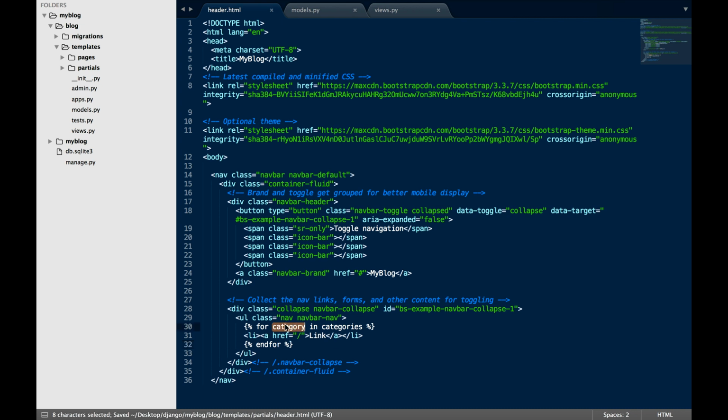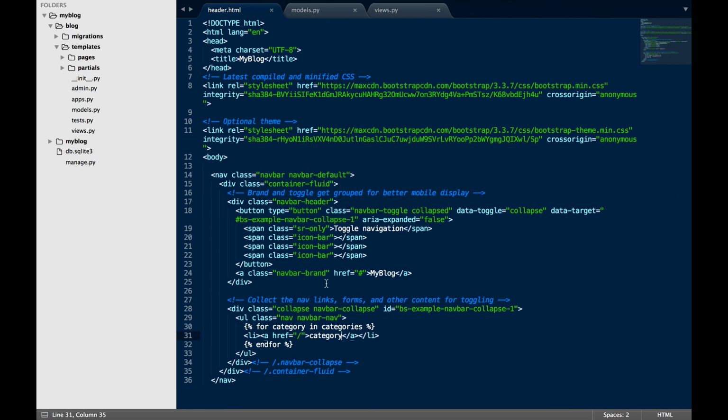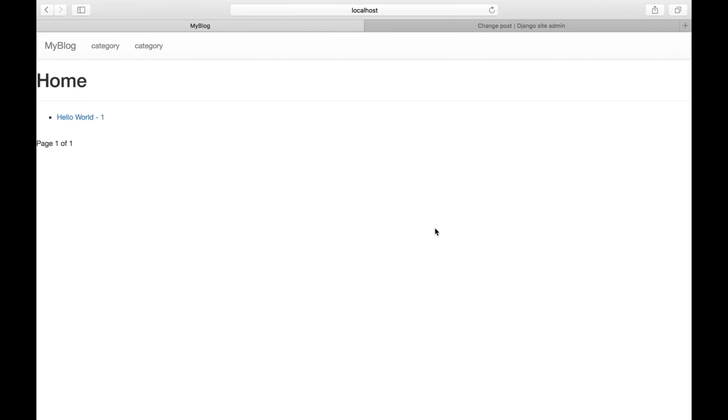Great. And now we can just push out our category over here. Let's see what that does when we run it on the front end of our website. So if I refresh this, it's just returning category. Oh, there we go. We actually have to put it into our double sets of curly braces. We can save that and run it again. And great, we are now returning news and weather.